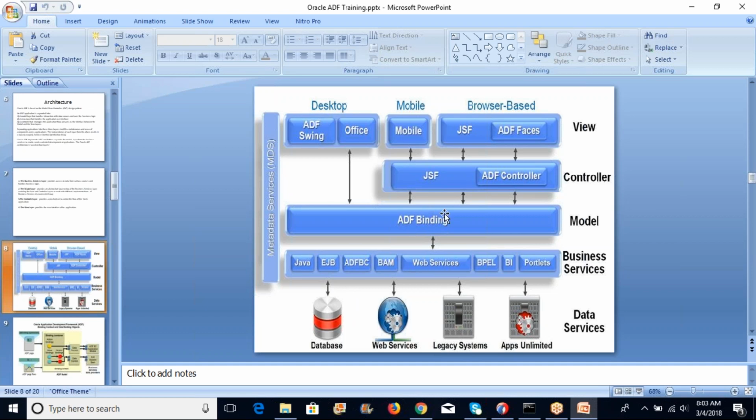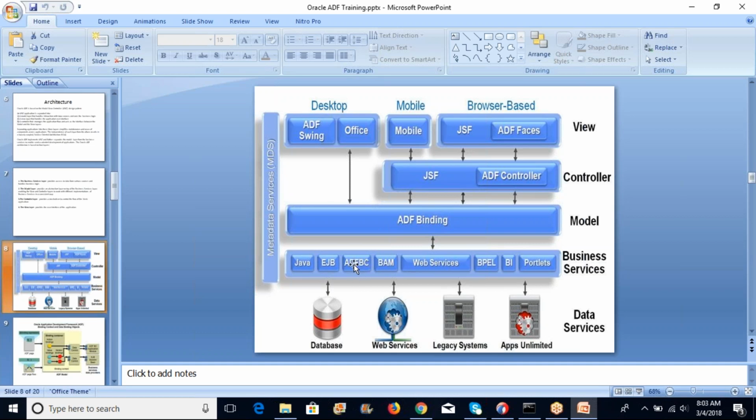So the good part is you are not creating that binding manually. You can do that. Those are advanced scenarios, but later on you can modify the binding also. We have separate types of bindings as well, but ultimately it is going to be one XML file, which is telling your UI components where you are getting the data from in the business components, and business components will be based on some database table. So that is how your framework has the end-to-end mapping from database to business component, from business component to your UI component, and in between the binding tells which business component is being used.